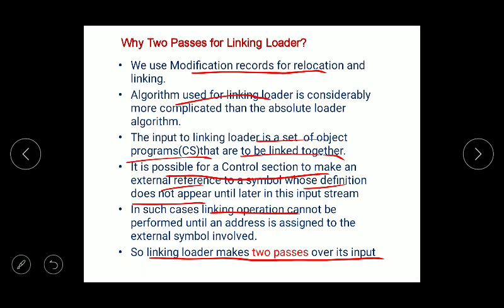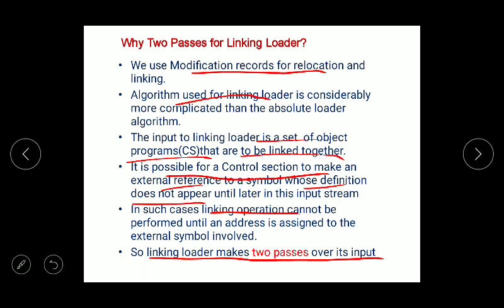It's something similar to pass 1 and pass 2 of the assembler. What happens in pass 1 of the assembler? The symbol table is constructed with all memory location values. During pass 2, make use of the symbol table and get the object code.